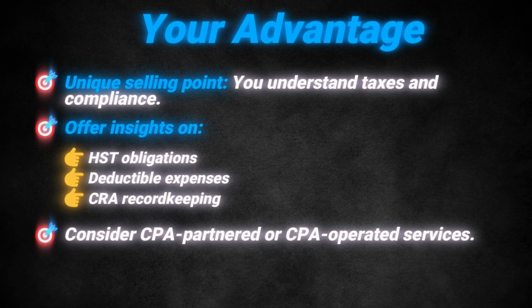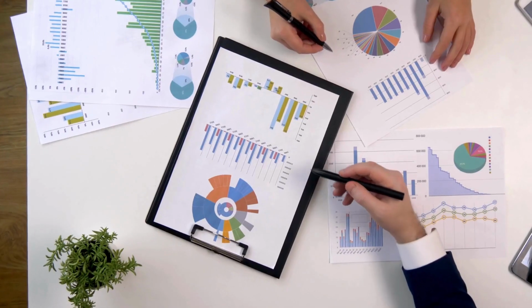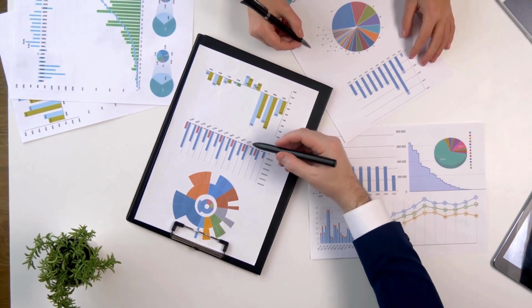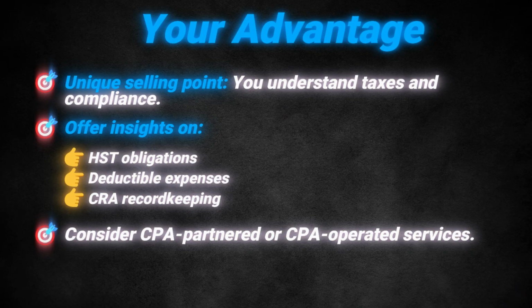So your unique selling point in all of this is that you understand the taxes, compliance, as well as the bookkeeping. You need to keep a very close eye on what is coming in and what your expenditures are. The best way to do all of this is to sign up for accounting software or bookkeeping software, which will track all of your income and all of the property-related expenses. And if you don't know how to do all of this, you can reach out to our team and we'll help you set up a system which is easy and efficient when the tax time comes.